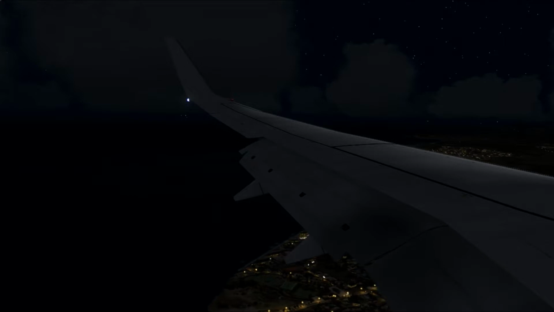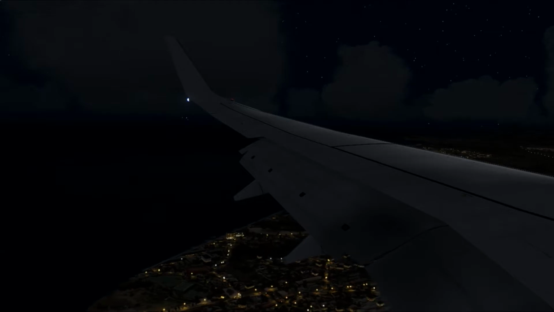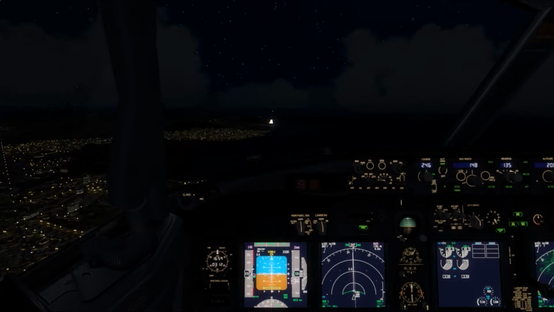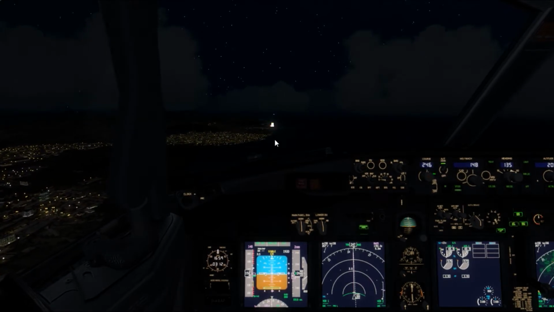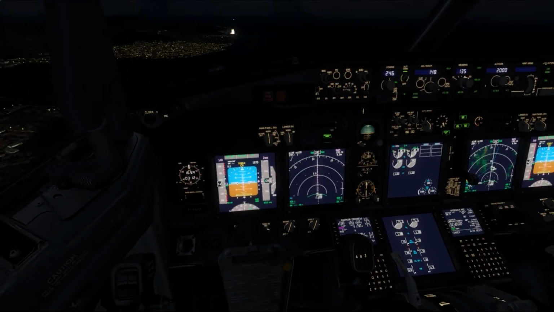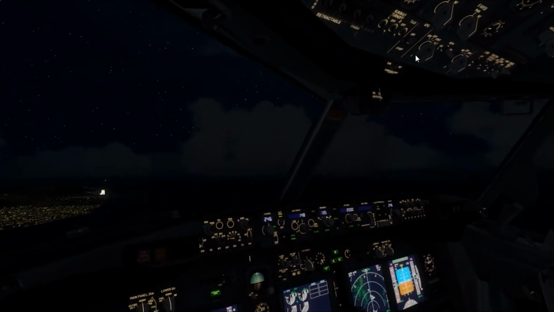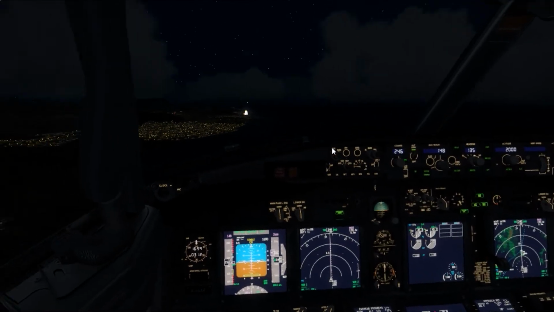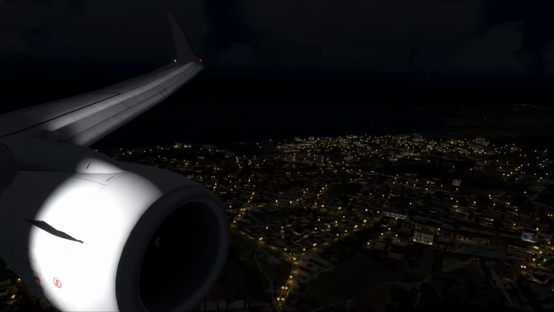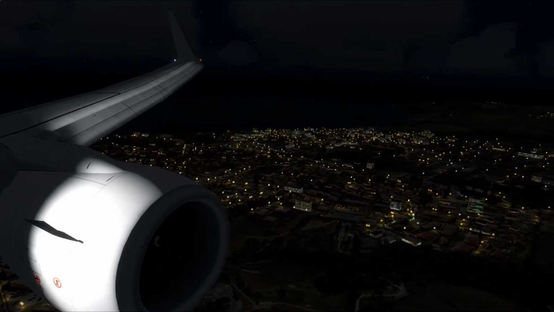Okay, now above the island itself. Great. Okay. Let's just run through the basic stuff. So, landing checklist. Landing gear down, flaps 30, speed brakes armed, engine start switches continuous, landing checklist complete. Okay. Some wing views before landing.